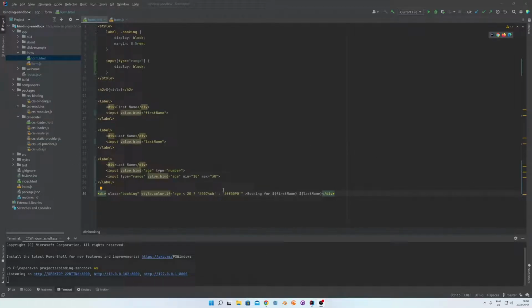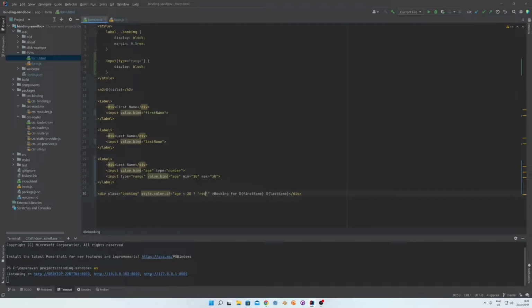Additionally, you can also just use a standard if. So this is different to ternary. Ternary doesn't actually allow you to do this, but within the binding engine we do, where you can take the else statement out and you can say set the color of this element to this if the age is less than 20. Also note that there's a single quote in here to depict that it's a value that we're defining. If you don't put the quote in there, it won't work.